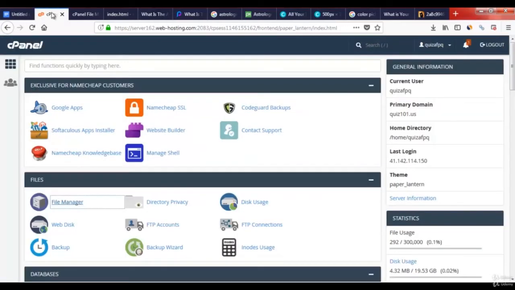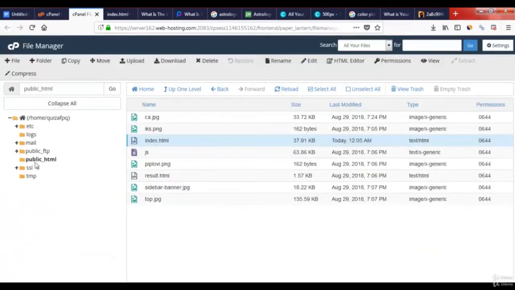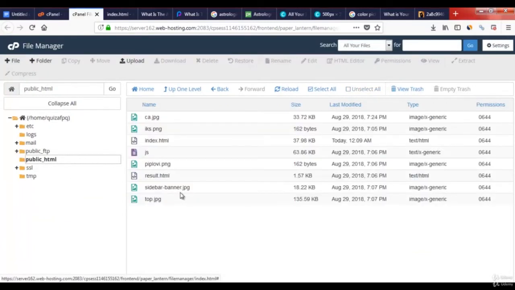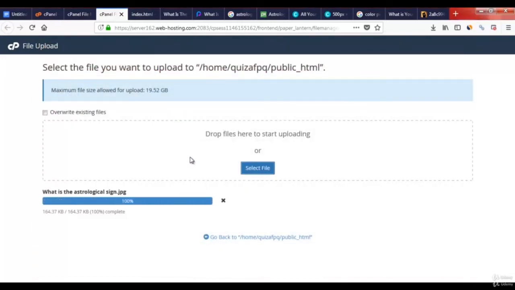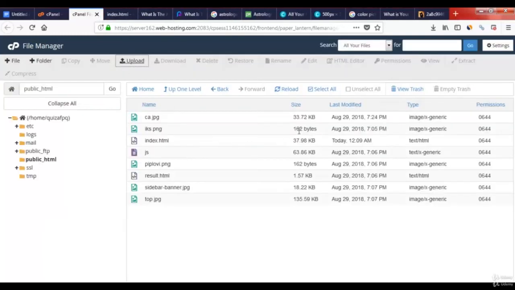Go back to your cPanel, File Manager, Public HTML, click Upload, select your photo or just drag and drop it here. Click Reload.